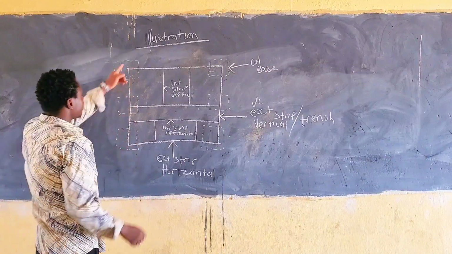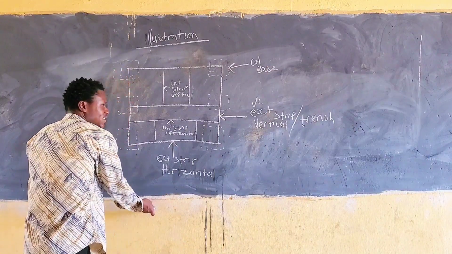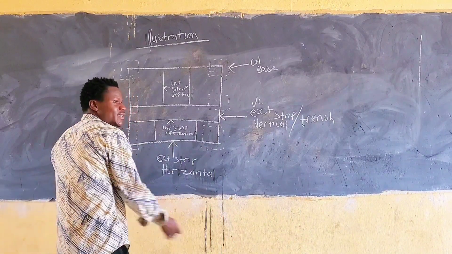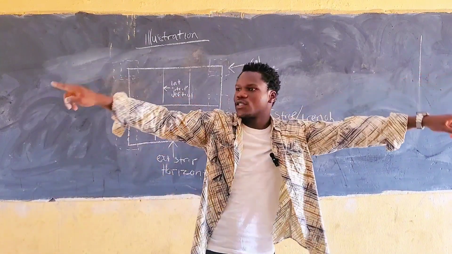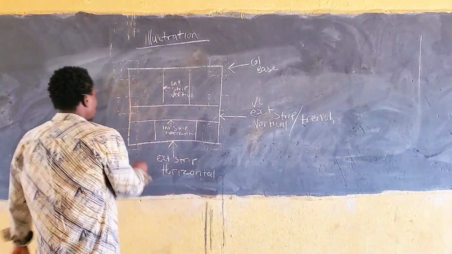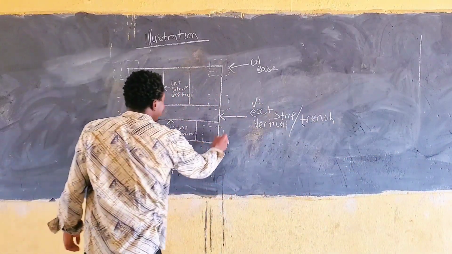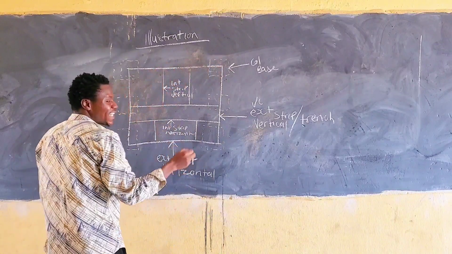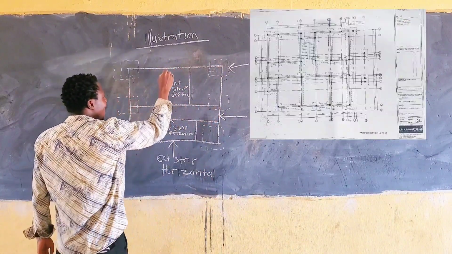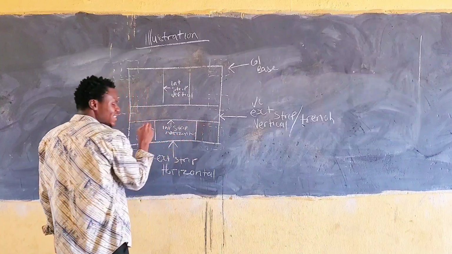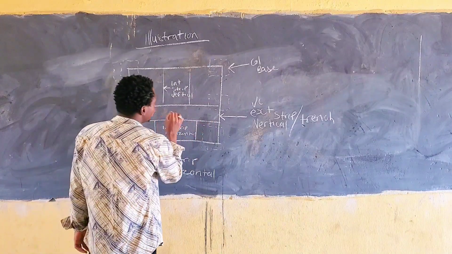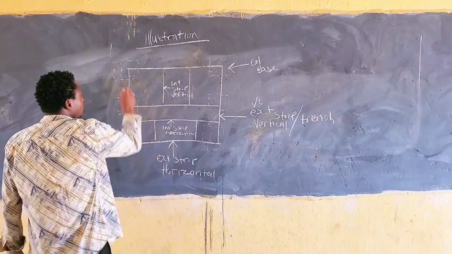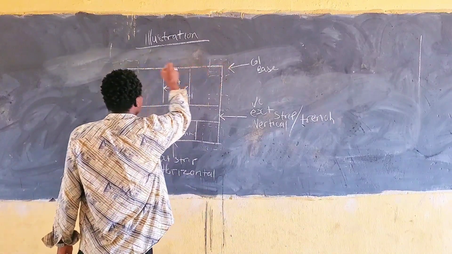So this is an internal wall or internal strip, and the enclosing walls are external. So similarly, these are external strips or external wall footings or external trench, while this, the one inside, the internal, those are the internal strips or wall footing or trench. And the horizontal are the ones that are horizontal.